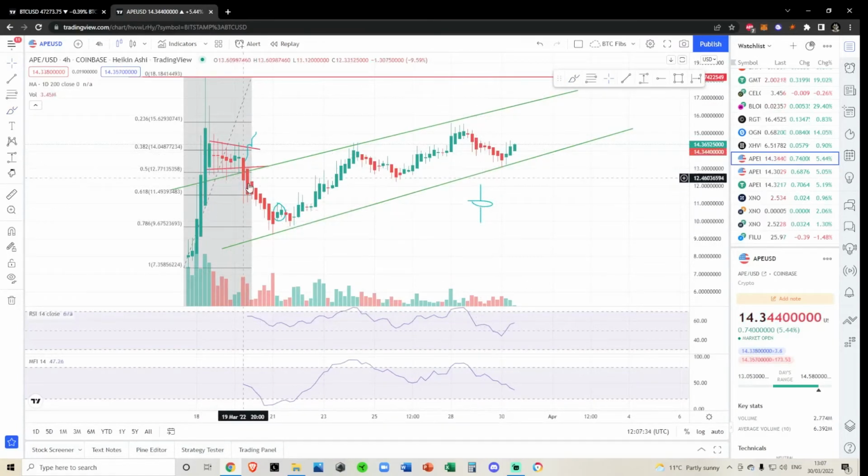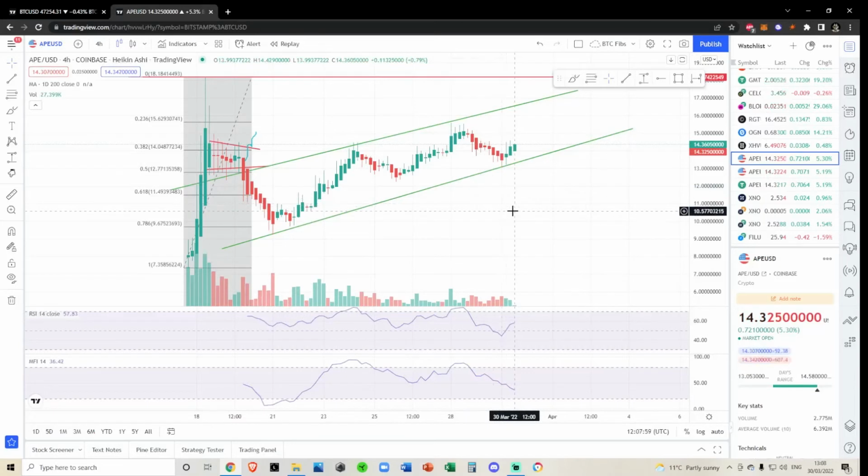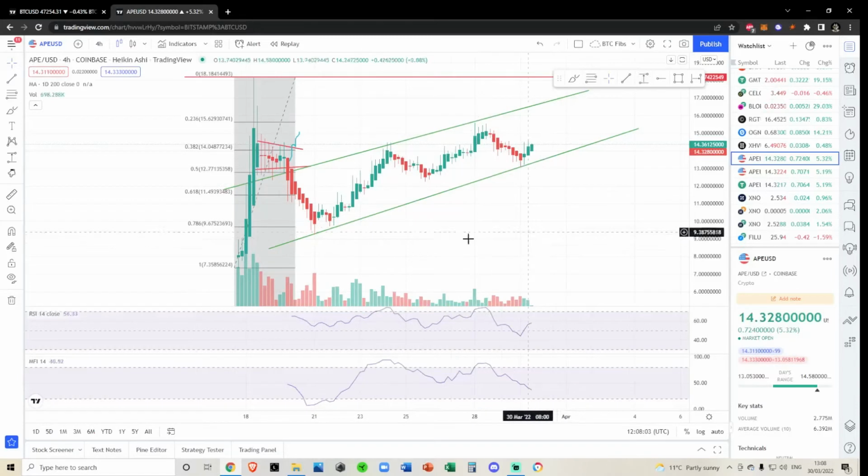So if we're in a downtrend and we see the green doji candles, we just count those as a red candle. On the flip side as well, if you look, once we initiated this uptrend, we have 2 red doji candles right here. Once again, it's the opposite with those. We don't count doji candles, so we just consider these as another green candle. So nonetheless, like I've been saying, ApeCoin has very, very good respect for the Heikin-Ashi candles, especially on the 4-hourly.